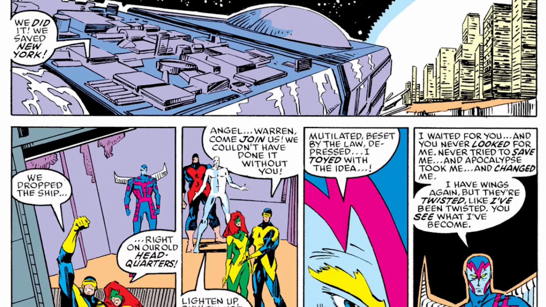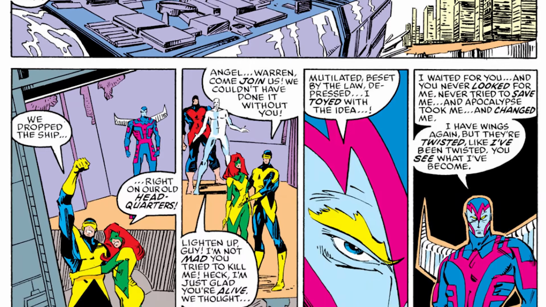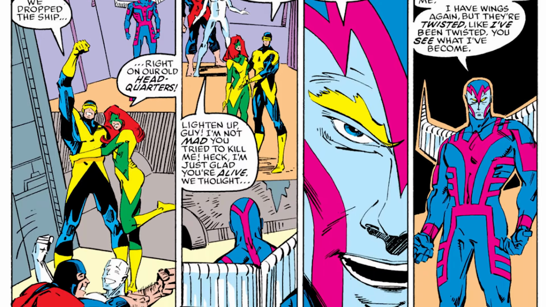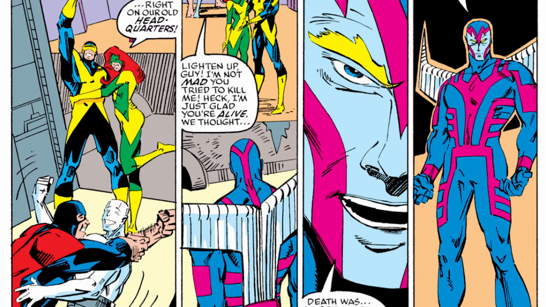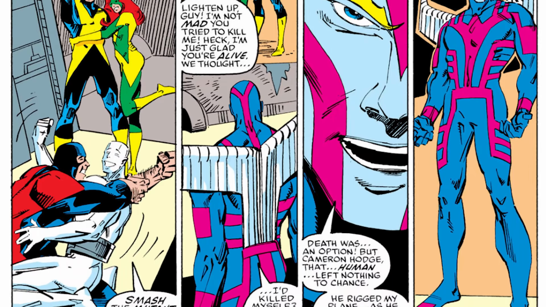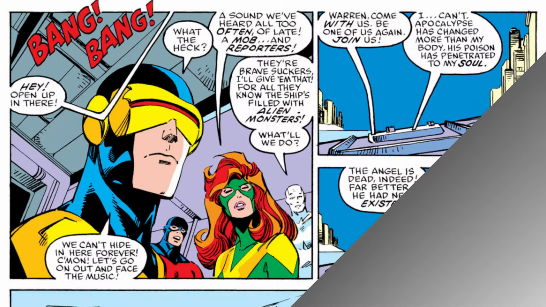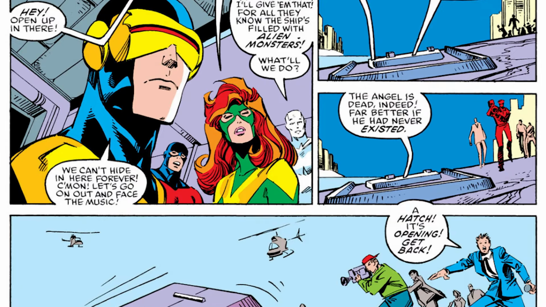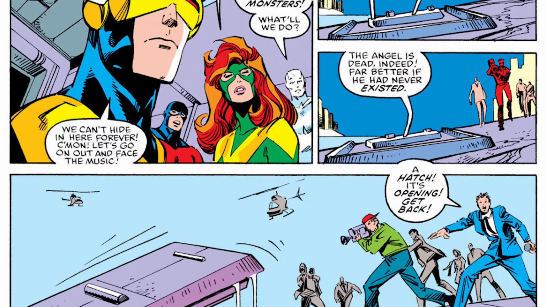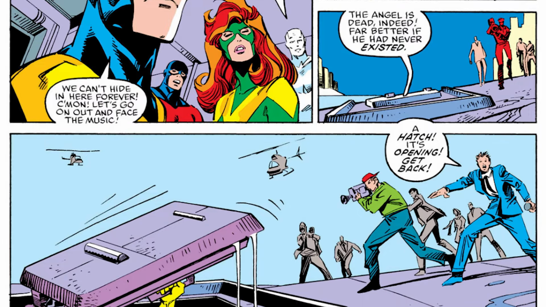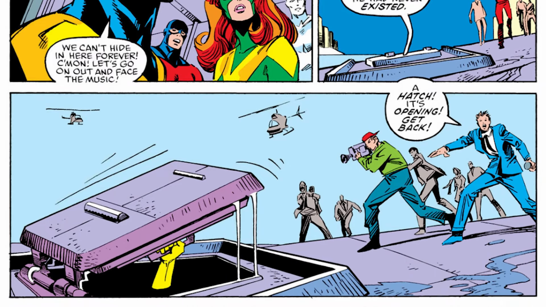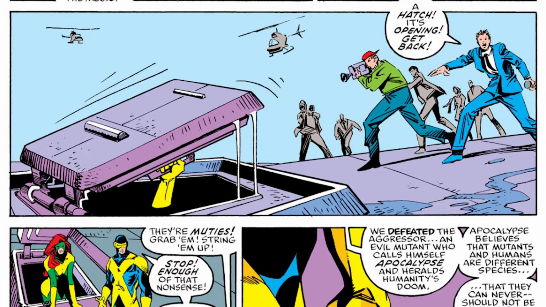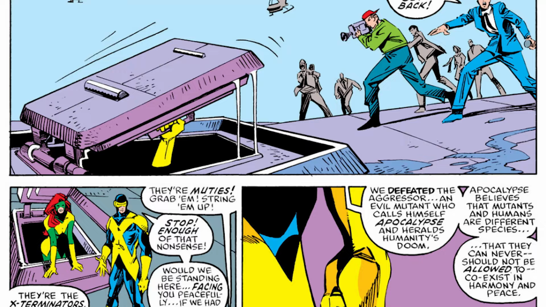Now, after doing that, they're then confronted by a bunch of reporters. Now, like I said earlier, when it comes to the Fall of the Mutants story arc, this is the beginning point where you have the humans begin the process of trying to find more ways to get rid of mutants. The hatred towards mutants has now reached an all new high. And so as soon as X-Factor gets out of the aircraft, they are instantly blamed for what happened to the Hudson River with the aircraft crashing inside of it. But you have Cyclops say, no, it wasn't us. It was an evil mutant.